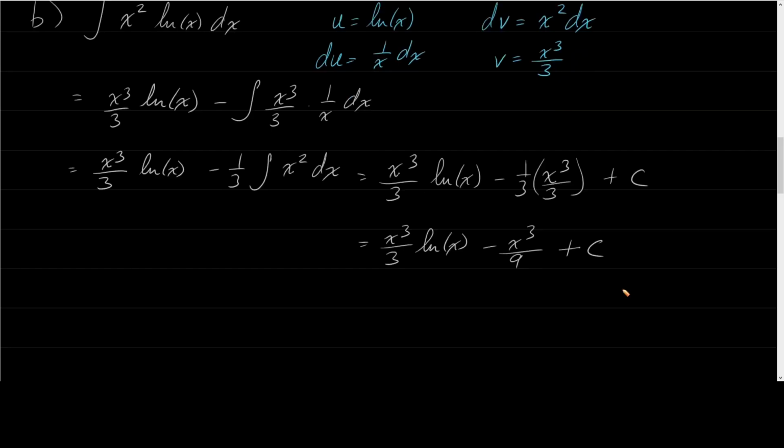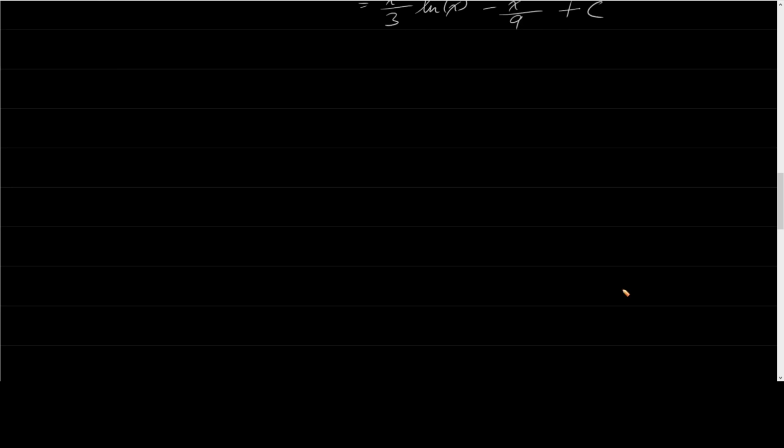Example C. So example C says the integral of ln of x dx. Now, in this one, as written, it might not look like it's an integration by parts problem, but it is, all right? You might be thinking that this integral is very simple and that the answer is 1 over x. No, that would be the derivative. The derivative of ln of x is 1 over x, not the integral. It is very common to make that mistake. All right, so don't make that mistake.